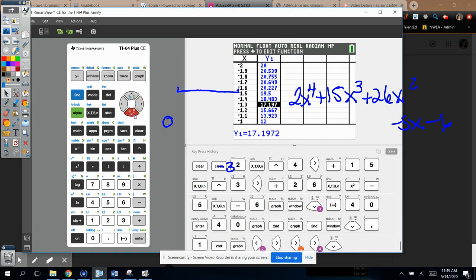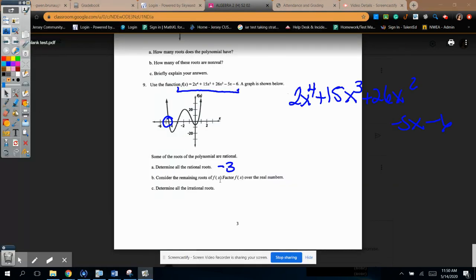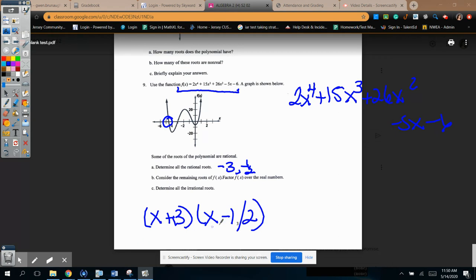Oh, and there it is. It's at, oh, maybe there it isn't. There it is, 0.5. 0.5 is the other x-intercept. So that one is also rational, at 1/2. So this is what would be confusing to you. When you write your factors, it'll be x plus 3. You could write x minus 1/2. That's not technically wrong, but at the end, you're going to have to multiply everybody by 2. What this really means is x plus 3 and 2x minus 1 are the two factors.